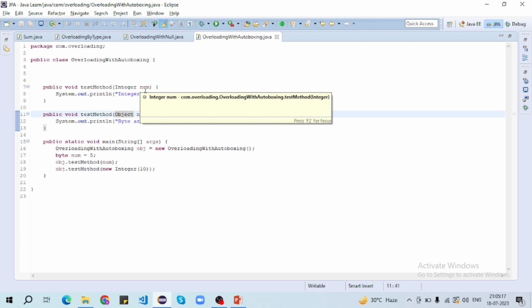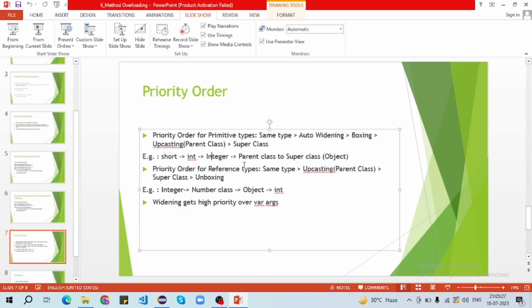Primitive data can be widened but not the wrapper class, in simple words. So the priority order is first the primitive data type, then auto widening, then boxing, meaning converting into the wrapper class, then upcasting or the parent class, then super class. The example is available over here.